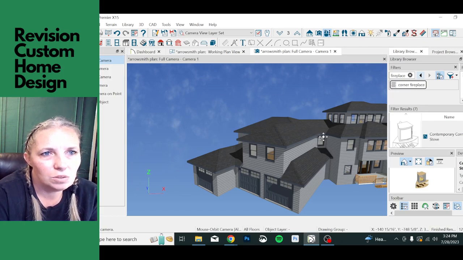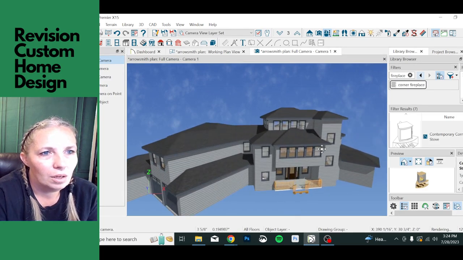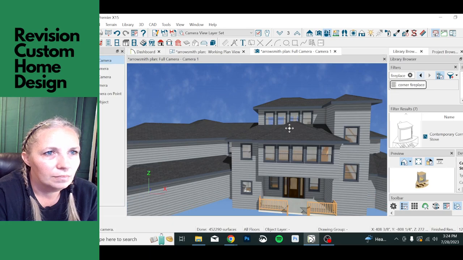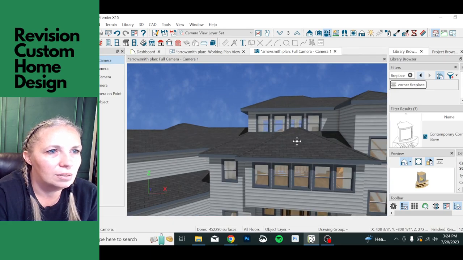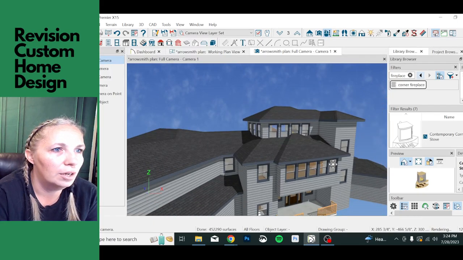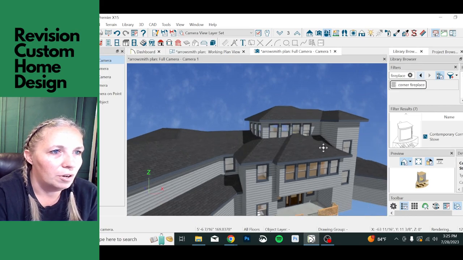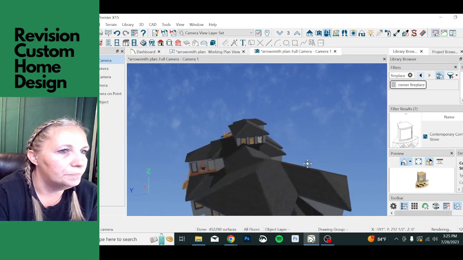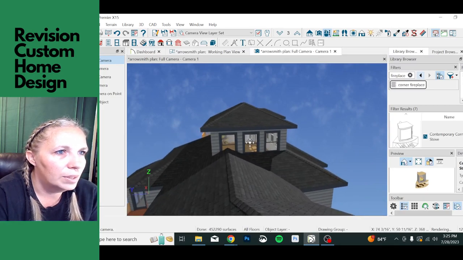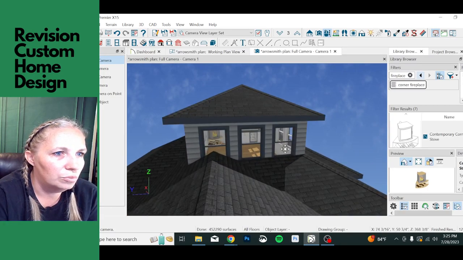I think we're gonna lose this window because I think we just want to connect all that down. That needs to be a gable, unless that's a shed. Ooh, that could be a cool shed going back, which means then I don't have to worry about these windows, because right now with that going up like that, it gets in the way. But if I do that as a shed, then I can keep those. The ones on this end I might have to shorten.